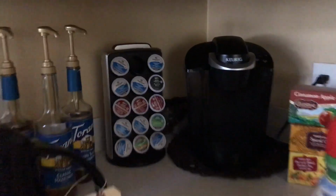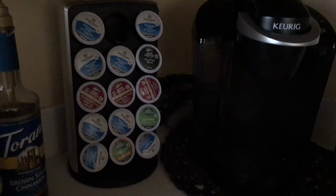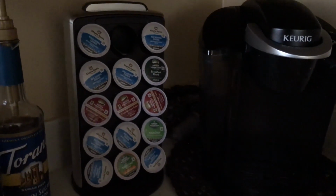So first of all, coffee. In this case, I'm just going with the Keurig. And then I have different flavors over here. There's macadamia cookie, breakfast blend, some cinnamon sugar cookie, hazelnut, some festive flavors. And then my regular ones are on this side.